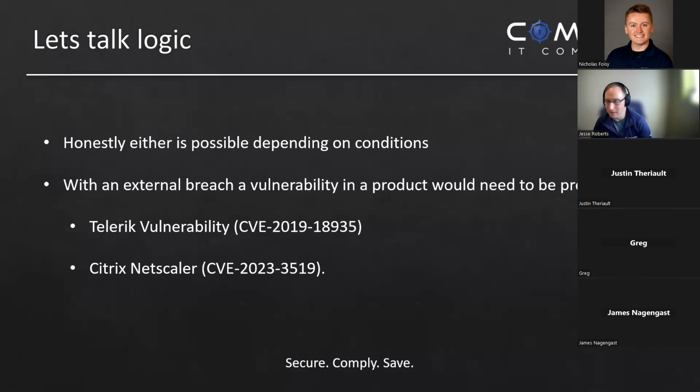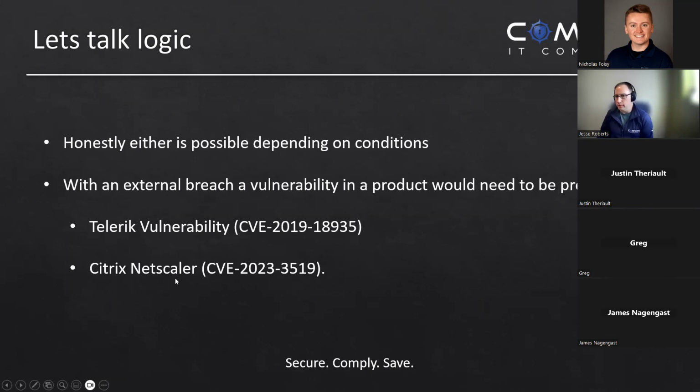Again, I kind of missed my cue because I missed one of my bullet points. But with the external breach, we've been seeing a lot of those widely known CVEs. CISA has announced these are the two major ones going around. The Telerik vulnerability, even though it was reported in 2019, still affects a lot of web applications, because they didn't get a full test, or weren't aware of the software they're running, or that a particular upload functionality was available. They were getting dinged with this a lot.